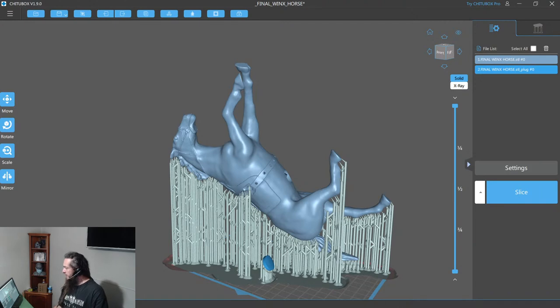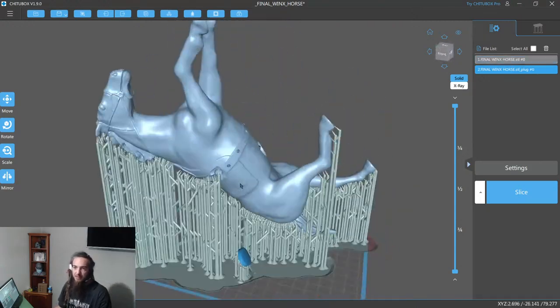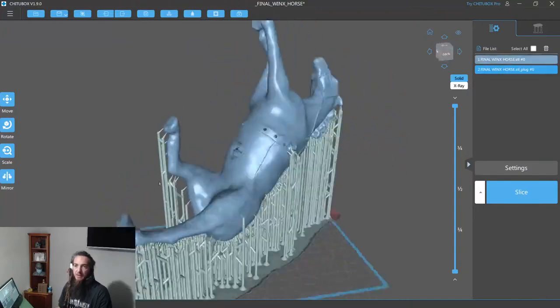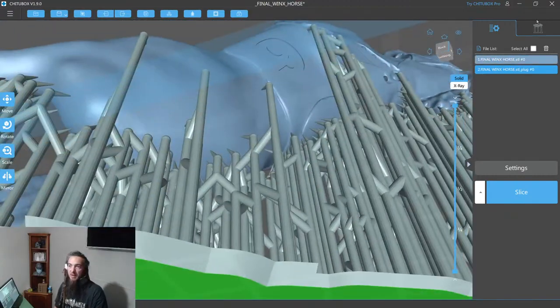Hello, everybody, particularly Doug. So this is where I'm up to with the horse. I've actually just literally got this printing. So I spent, gosh, at least an hour last night setting up the supports on this, basically individually placing the supports where they were needed.